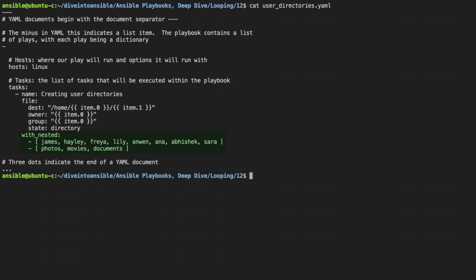The with_nested essentially means for each of these, do each of these. We've got 8 users here and 3 directories, so this will result in 24 iterations of this being run. In this case, item.0 refers to the name and item.1 is the nested item. Let's run this.